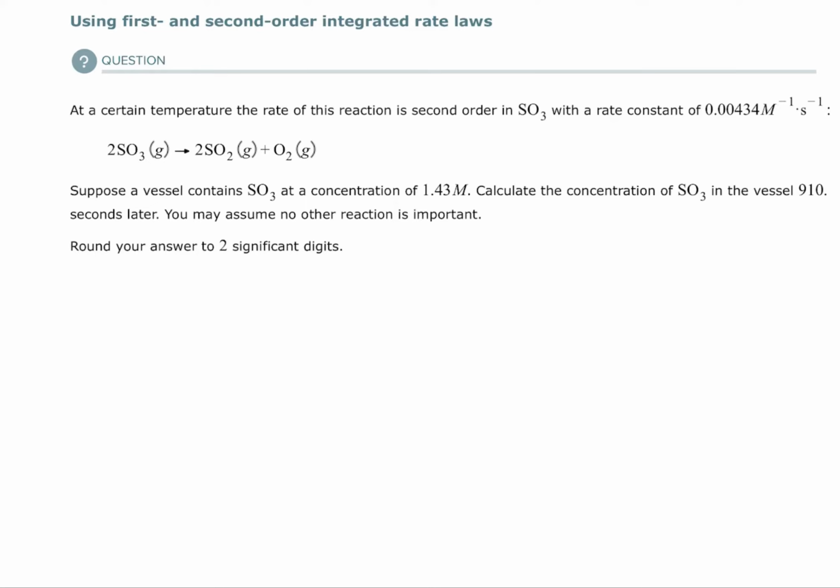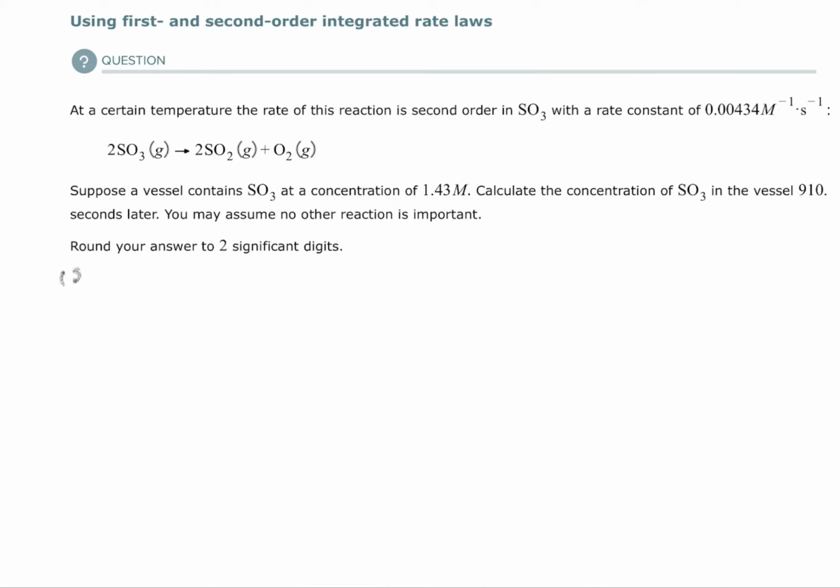Okay, an integral is an operation from calculus, but you don't necessarily need to understand calculus fully in order to do this. It's simply taking a first order rate law and a second order rate law, doing an operation on it and finding a formula that you could write down or memorize. So let's do the first order one first, because I don't know which problem you'll have, one or the other.